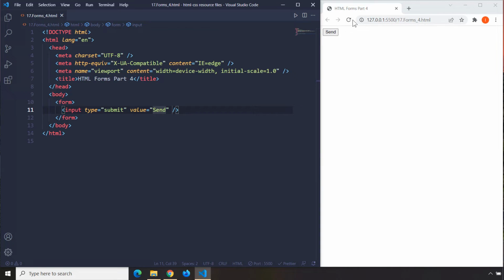Now, when you click on it, you're going to see the page refresh. See, the page basically refreshes. The reason that the page refreshes is because this is the default behavior of this input. Now, we can stop this default behavior whenever you submit something. You don't want your page to refresh, right? Because that is going to take a lot of time, that is going to consume a lot of data, and your pages are going to be slower.